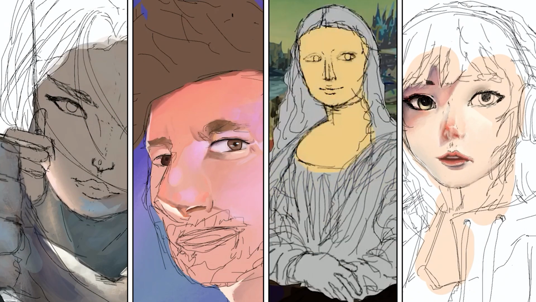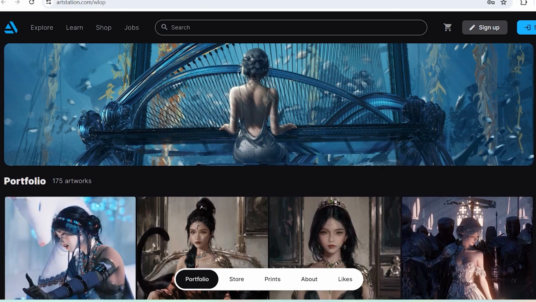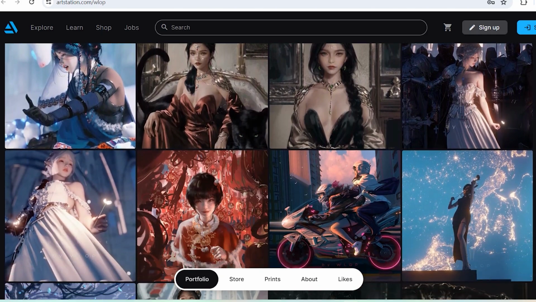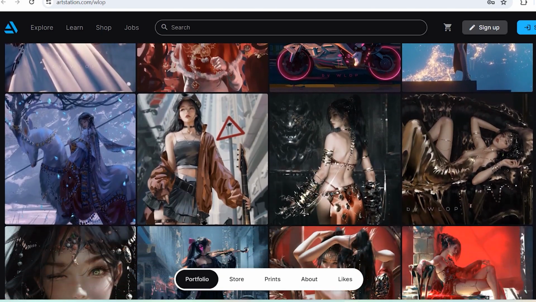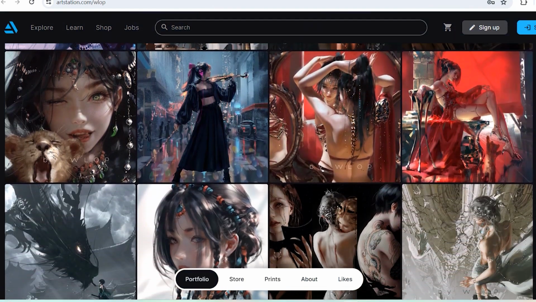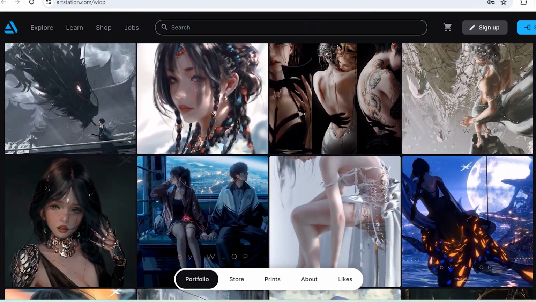As I go through these, I'll be giving more and more advice on how you can draw in any style. Next up is Woolup. If you don't know who Woolup is, then you're really missing out on some amazing art. Woolup's a Chinese artist who just makes masterpieces that are so well rendered. So how can I do it?